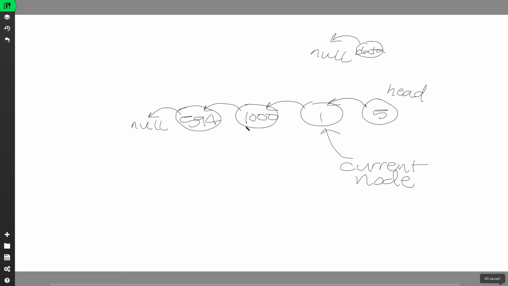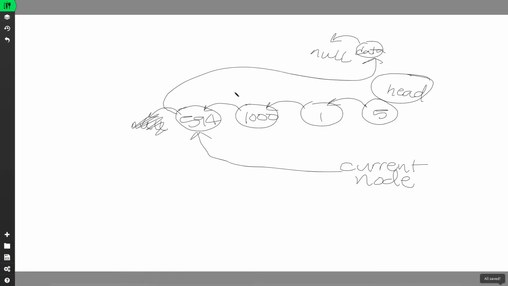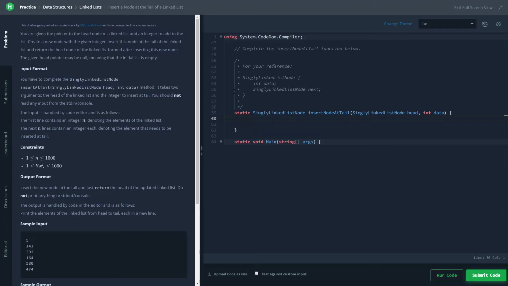What's the next pointer looking at? Well, 1000. And that's not null, so we're not at the end. So let's set it to the next one. And so on and so forth until we get to this guy right here, in which case we'll say, what's the next one? Null. Okay, well, instead of saying null, let's get rid of you, and then we'll say point to this one right here. And then we'll just return the head. And that is pretty much the whole idea behind this algorithm.